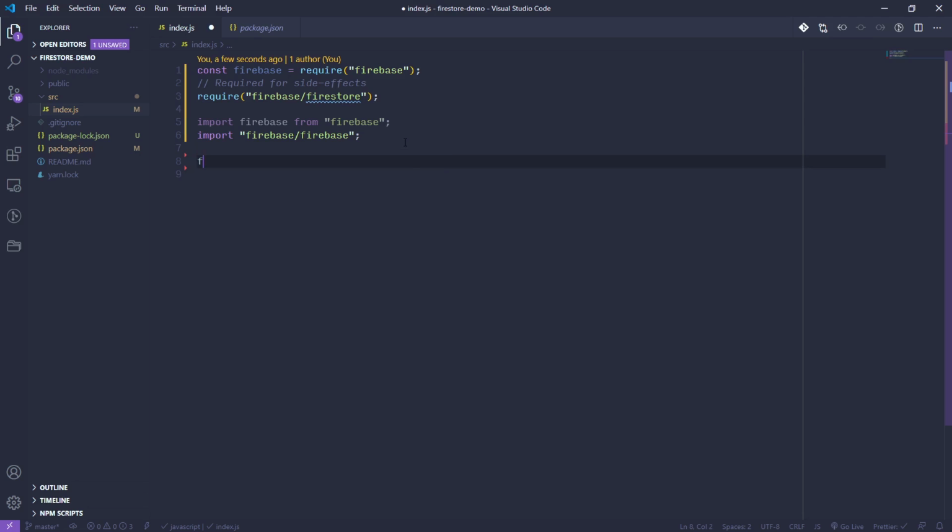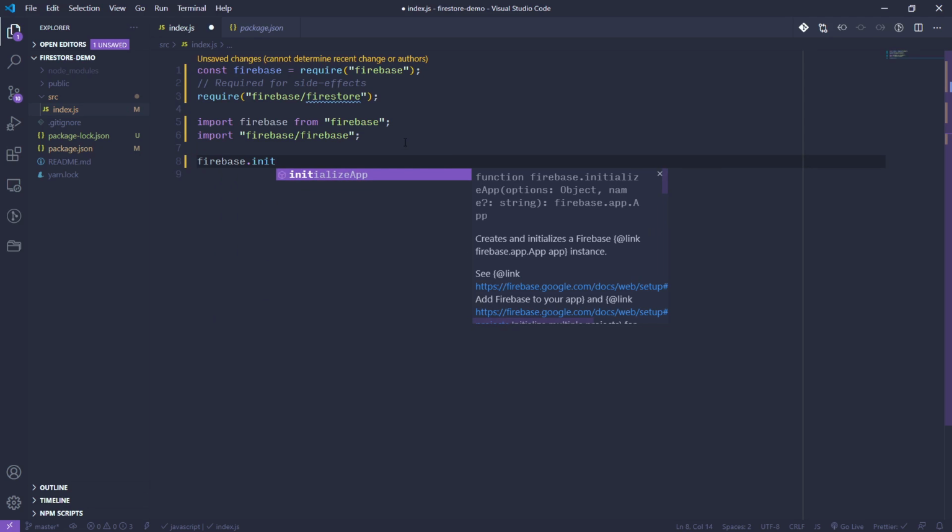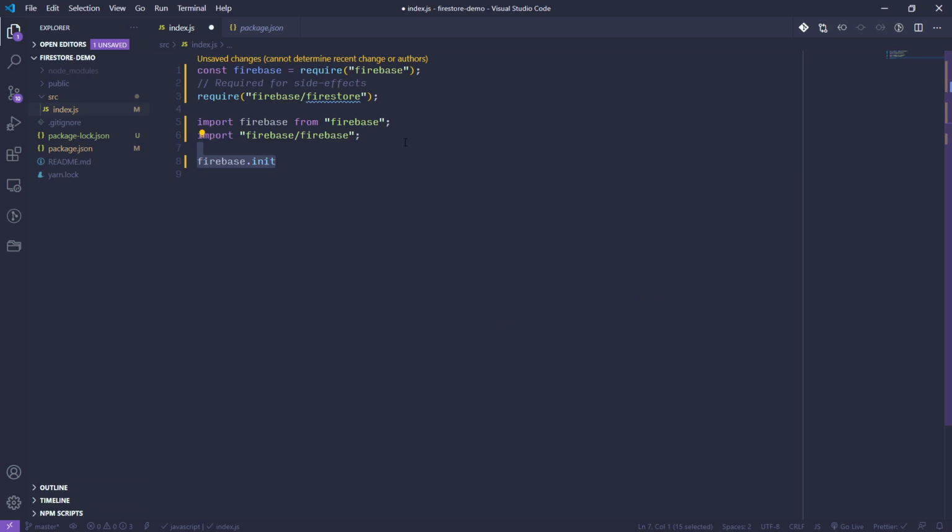Once we have that imported, we can do things like firebase.initializeApp to go ahead and set up our application. But any service that you want to use inside of Firebase needs to be enabled by doing this require and then the name of the service. So here we're requiring the Firebase, this should say Firestore. Specifically, we are bringing in the Firestore service to our Firebase library. And remember, Firebase is the suite of tools, so there's a whole bunch of other ones. If you wanted the machine language, you need to be importing that into the application as well.